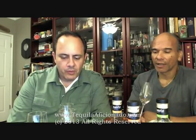And what do you think? I got some pepper on the back end. There's some good white pepper in there. It really coats the palate. I just had a little swig. I didn't even swallow it. I had to spit it because obviously we're tasting quite a few tequilas tonight. It just fills the palate, coats the palate so nicely. It's got a nice lip numbness, gum numbness to it when you hold the tequila in the front of your mouth. You really taste the agave. Yes, the agave really comes through. I'm going to have a go for it. Little sip.